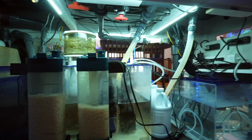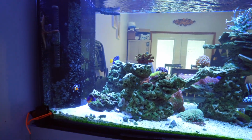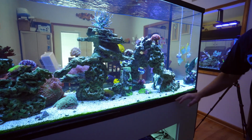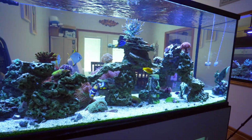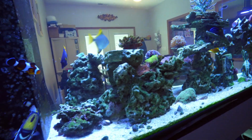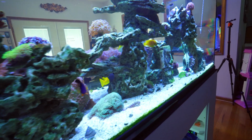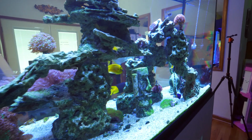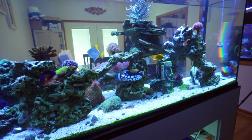Okay, well, this is a heavy fish-populated tank. Nitrates below 20 is my goal, and phosphates below 0.2 is my goal. But honestly, Michael and I share parameters constantly, which is a big thing for me. I like comparing between tanks and seeing how people's tanks are running. I've checked water from some local fish stores that are running 30 and 40 in their display tanks. So it's not so much about where the numbers are as where your numbers typically should be.